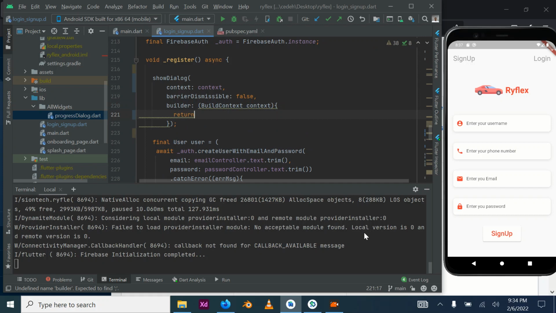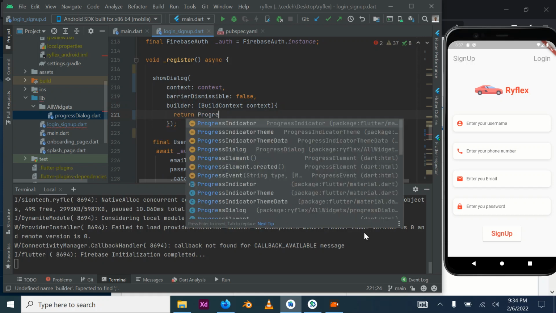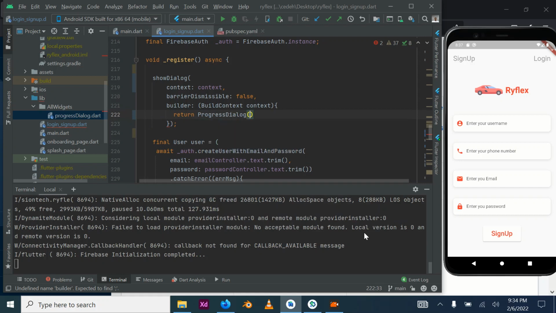We want to return our progress dialog, and the message we will be passing to it, because it needs to show a message, is "Registering, please wait." So this is it here.